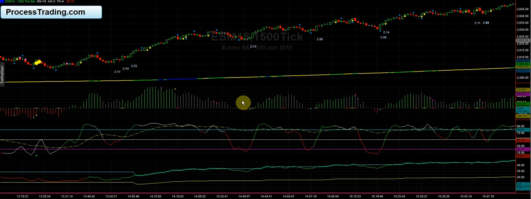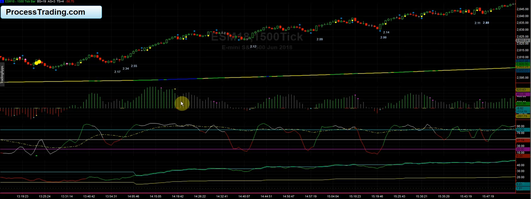This is the Intergy indicator right here, and you can see that it is a histogram. It will give you much more accurate, much more usable information than volume alone can give. So I'm going to show you how it works and what it looks like within an uptrend and within a downtrend.